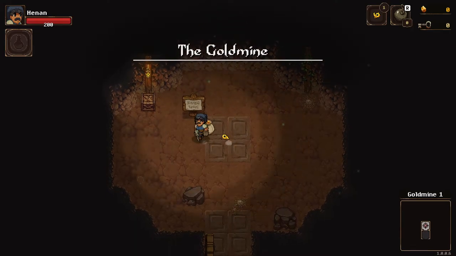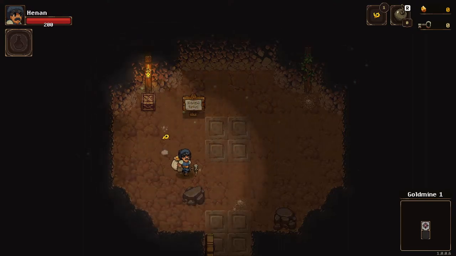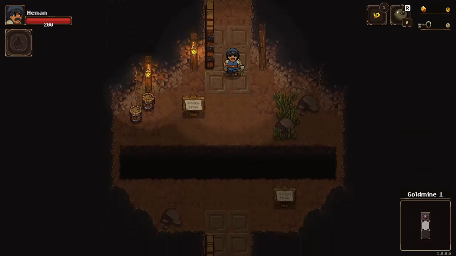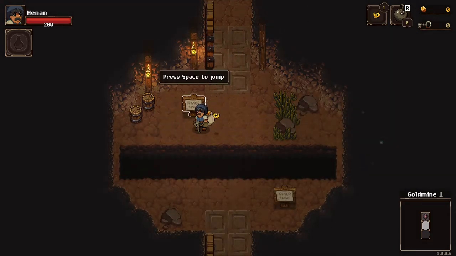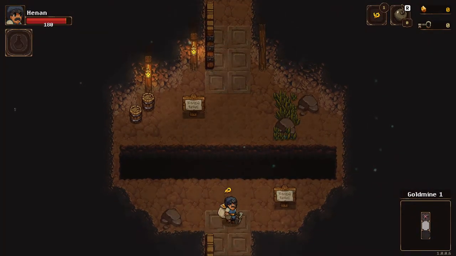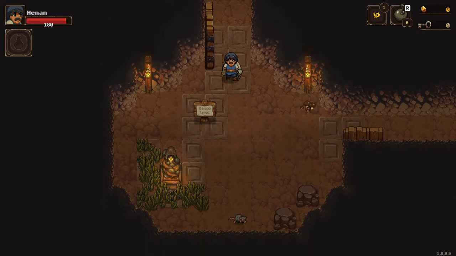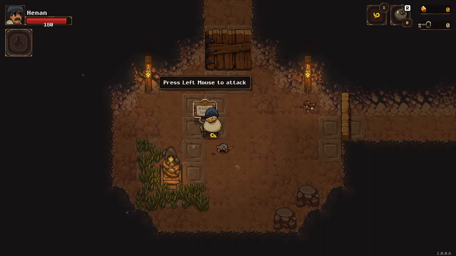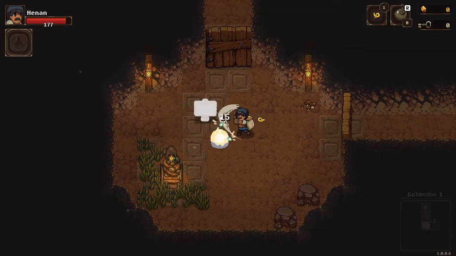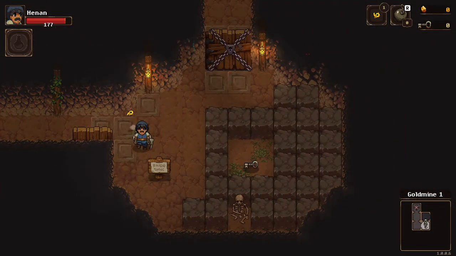The gold mine. Gold mine 1. Press space to jump. Okay. Oh, okay. Jumping dodges enemy attacks. Press left mouse to attack. Okay. The music is catchy so far.